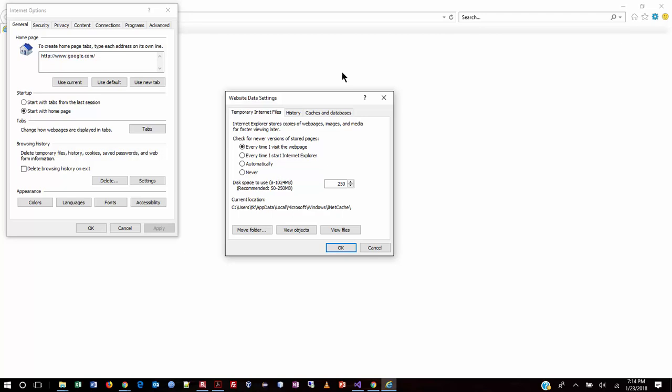But instead of having it forced to automatic, you could actually tweak it. So you could set it so every time I visit the page, reload it from scratch. Don't pull the images up from the cache. Don't pull the code up from the cache. Go to the server or wherever the source is and load the file fresh. So that's one thing I liked about Internet Explorer, that wish list for other browsers, that they grab that feature.